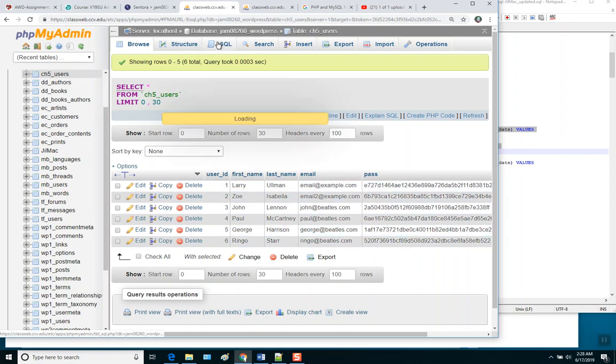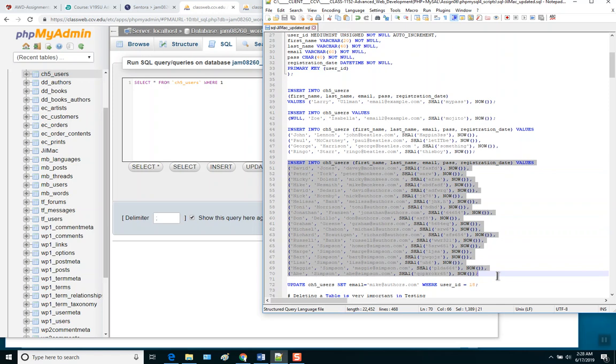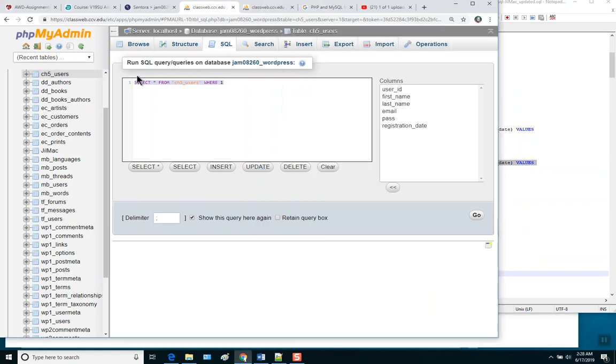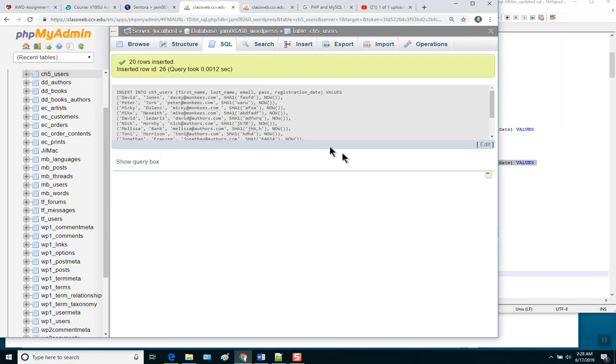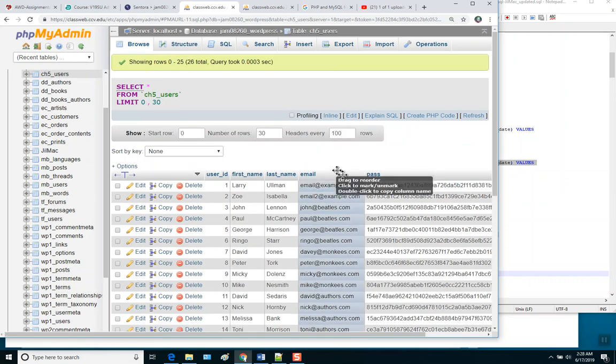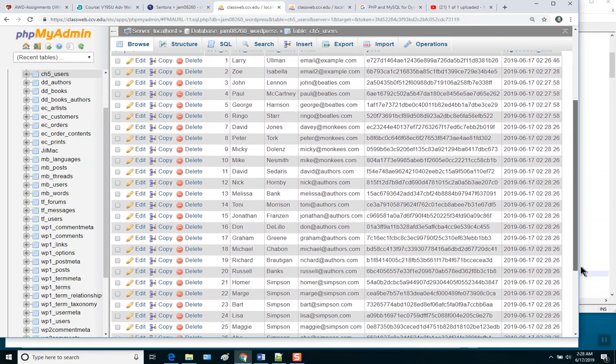If I want to load more data, I can go back, and here we're inserting quite a few rows. So I can copy that, insert it here, click my Go, and now I've inserted 20. When I look at this table, I'll make it a little larger, this is what our table now looks like.